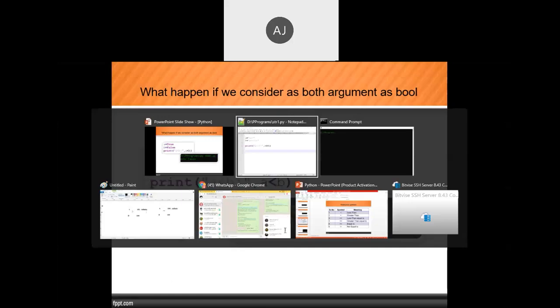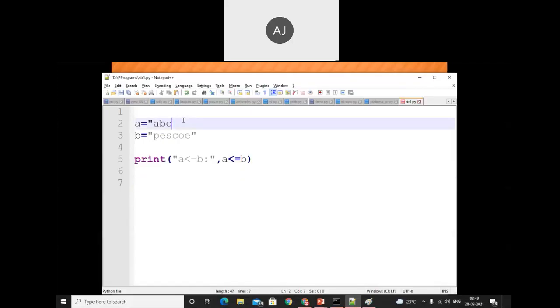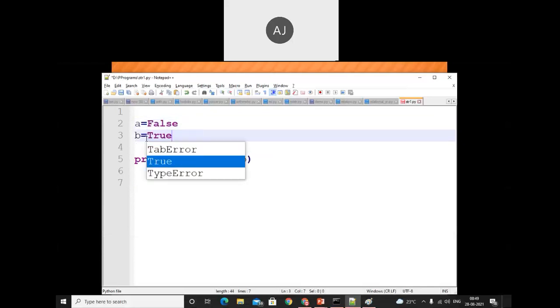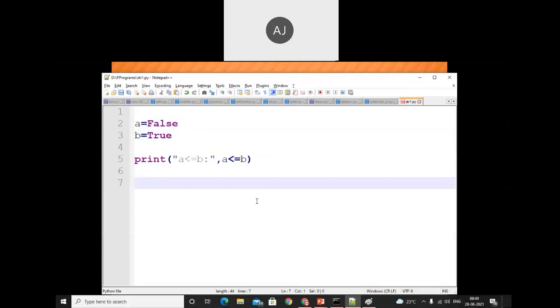Yeah, I will just show you the answer right now. I'm using the false value and here I'm trying to use the true value. So here I'm using less than or equal to, or just try the lesser symbol.